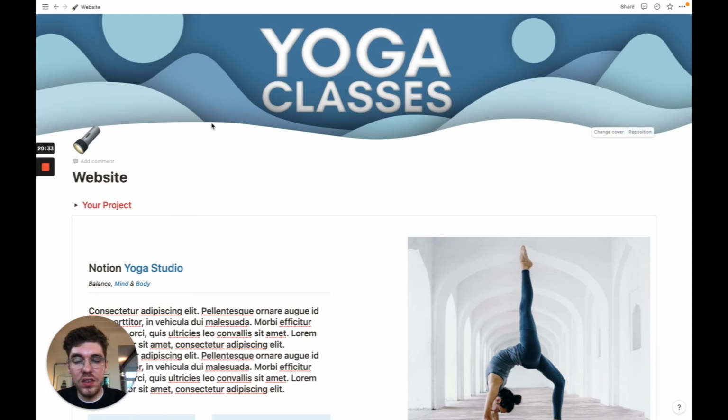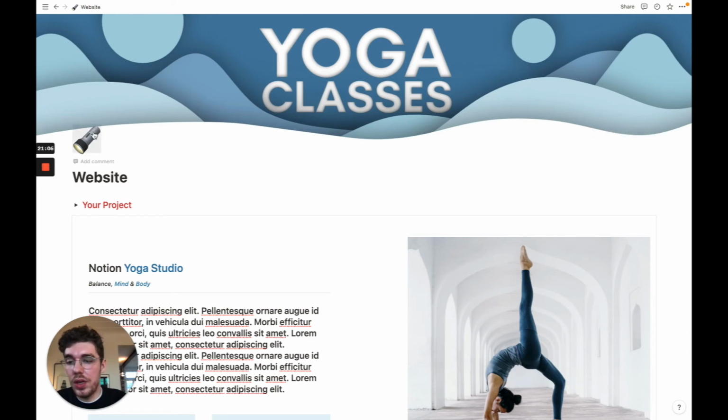When these shapes are cut off, I don't very much mind it. But the yoga classes typography over here is sized and designed in a way that on most devices, be it your iPad, your iPhone, or different laptop dimensions, you will most of the time have this typography visible, which is why I have it not that big and pretty much in the center, as you can see.